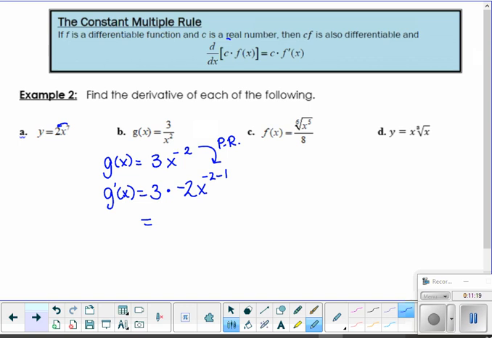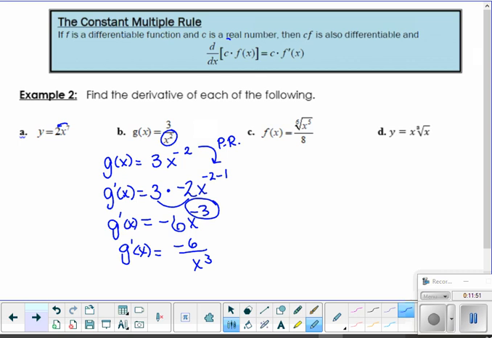and simplify. Now I've got 3 times negative 2, or negative 6, x to the negative 3, which really could be written as negative 6 over x to the 3rd. So it was a second down below, now it's a third. It looks like it increases, but really we know it decreased by a power because it became negative 3, which drops it to the bottom as x to the 3rd.